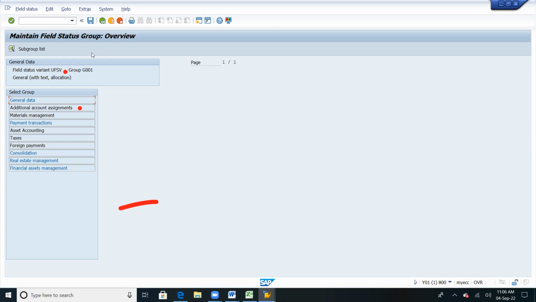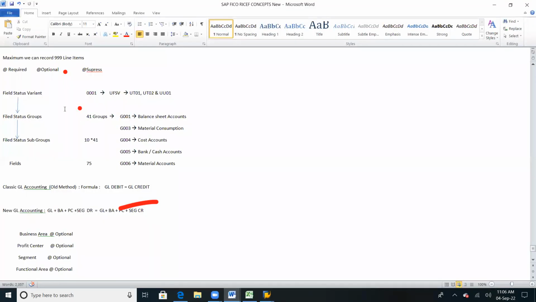I didn't get you. What do you mean by that? So in real time, if you get any instances on the field status. Every time we will get it, right? One example, a recent example which you got. That's what I'm showing, right? Recent example, in the sense, that's what I'm showing here. My client doesn't require this business area profit center as mandatory. So I'm making this an option.